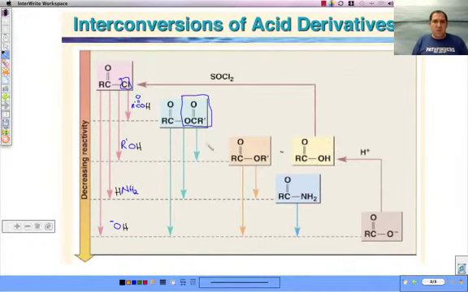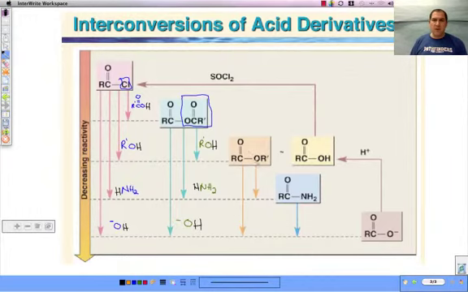Let's use that same criteria in looking at going from the anhydride here to the ester. For the anhydride, we put, again, R', O, and then all you have to do is add H. We'll follow this all the way down. The next one would be an NH2, add an H. And the last one again would be the O-, but we really can't have O-. So I need to come down and pick up an H over here.